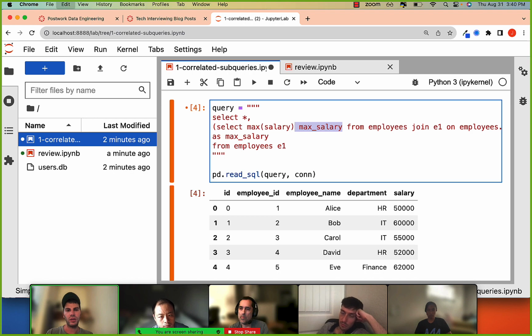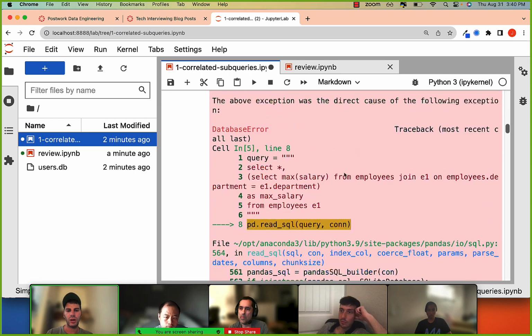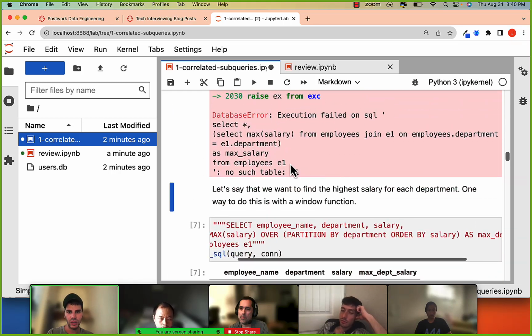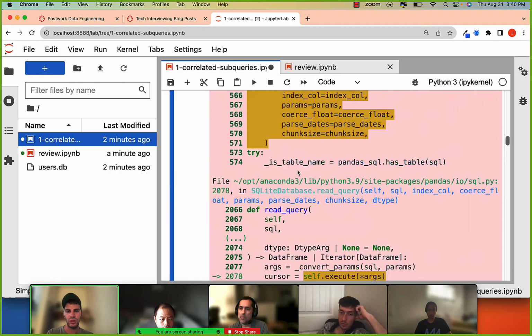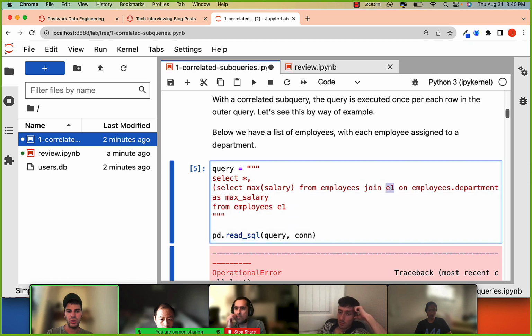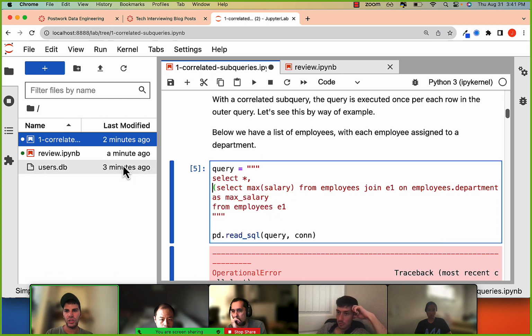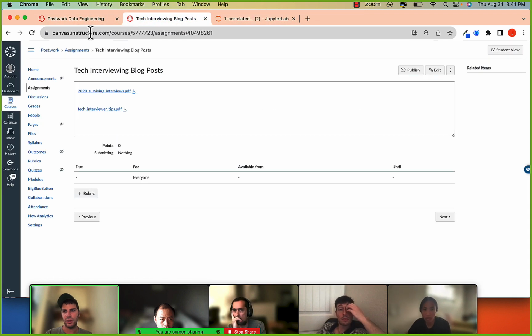I don't even need that, I don't think. And now that will only give me one row. I think that will work, and I broke it. Let me just find what I did. No such table, E1. I may have to cheat. I apologize. Let me cheat because I don't feel like confusing you.